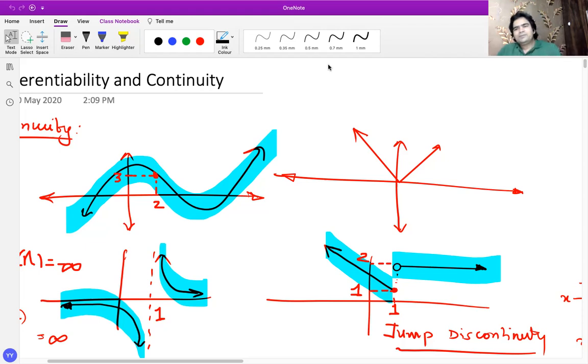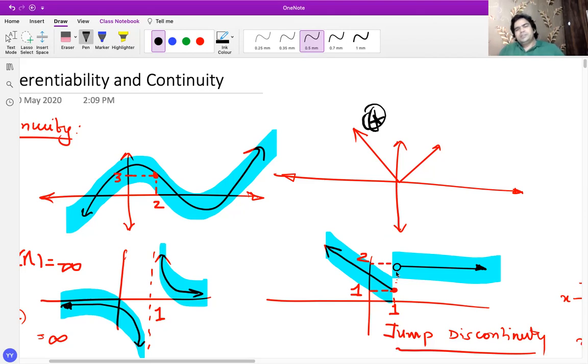Look at the second graph, which is the absolute value function here. So this also doesn't have any break, because this extends to negative infinity, this extends to positive infinity. So there is no break in the function. While you look at here, this is called asymptotic discontinuity, and it is considered an essential discontinuity. It's considered that because you cannot eliminate this.